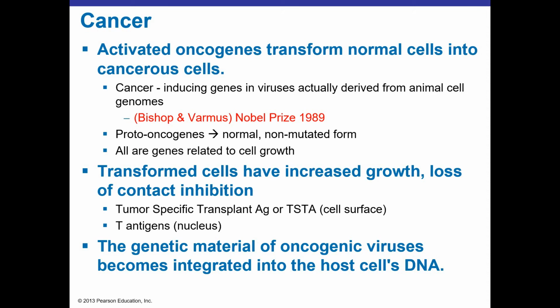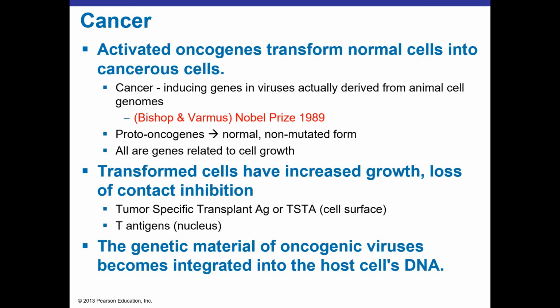But we do recognize that viruses are associated with cancer. Activated oncogenes can transform normal cells into these malignant cells. There are actually the proto-oncogenes, normal, non-mutated forms that probably have been derived from past ancestral genomes. So these types of cancer-inducing genes, they are out there and they get put into viruses and are moved around, and when they then integrate, they transform the cell.